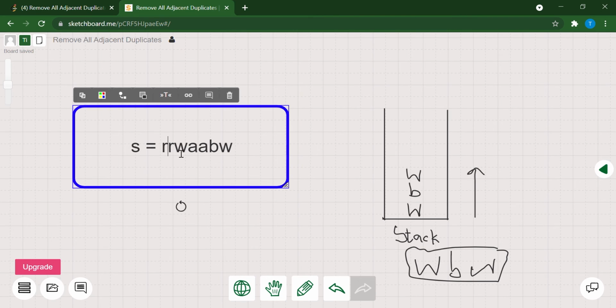Similarly, it kept track of the element that came before K. So that was an R. And now the current element it has is also an R. And since this is equal to the top of the stack, it will just pop both of these off too. And it did the same thing for a while. And in the end, whatever it's left with in the stack, that shouldn't have been popped off. And if we read it from bottom to top, then we'll get the string that is actually remaining in the end. So that's all for this algorithm. Let's try to code it now.